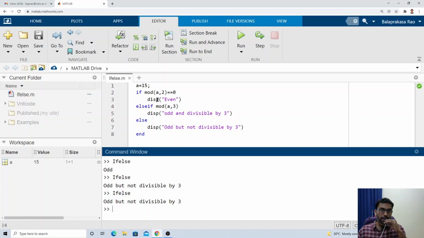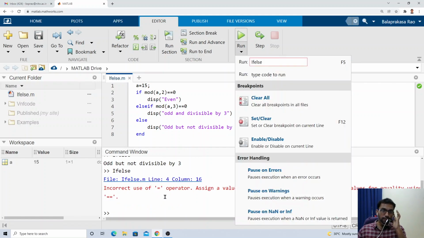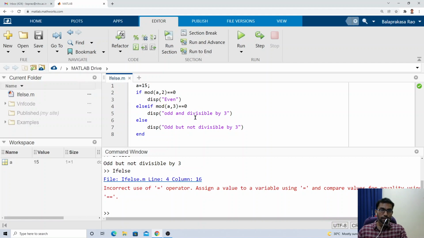It is 15, it is not even. I have to use the else if statement for checking. There was an incorrect use of the operator.